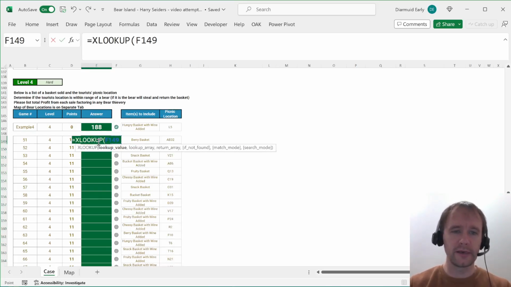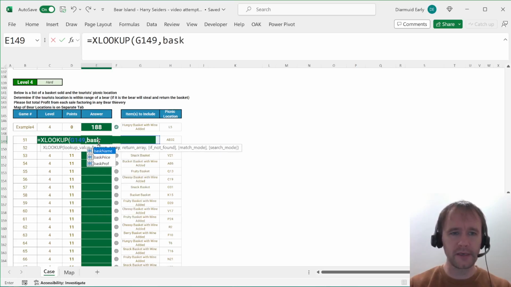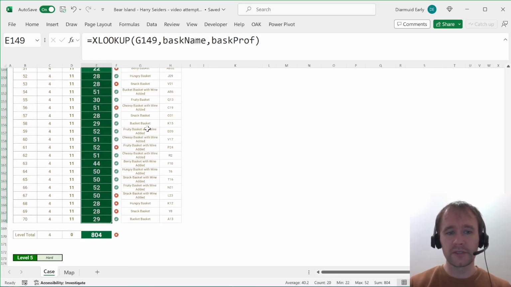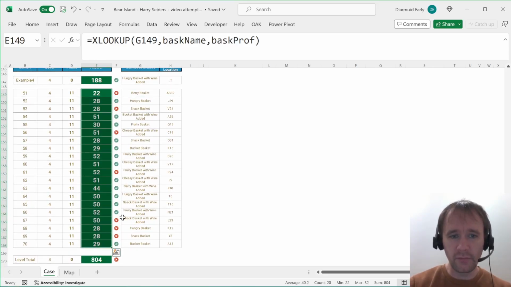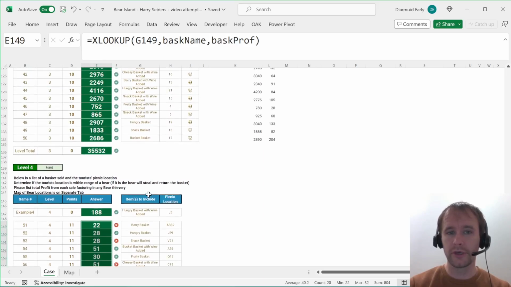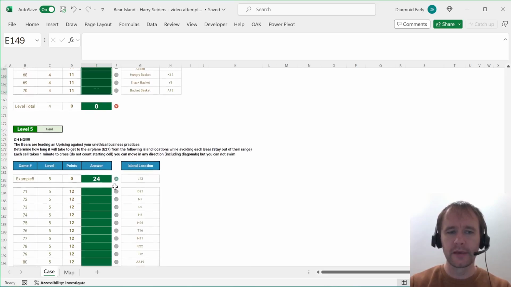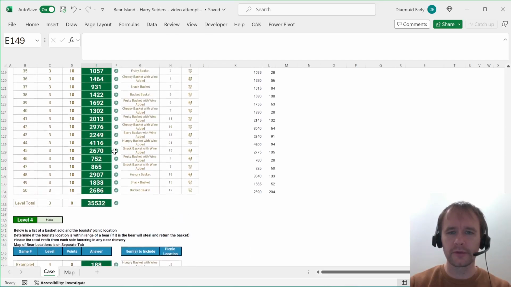So let's just do that. Let's say we were running out of time. So we'd look that up in basket name, returning from basket profit. And this is the profit if there is no bear thief. So you can see we miss a lot of the points there, but we've got almost half of them right with no additional work done beyond what we did for the first 3 levels. So again, we probably have time to work this level out, but when you're short on time, it's worth thinking about, is there something I can carry over without any changes? And it won't get you everything right, but it'll get you a lot. It's not always the case that there is, but in this case there is. And then level 5 is totally different. I'll talk about that maybe right at the end.